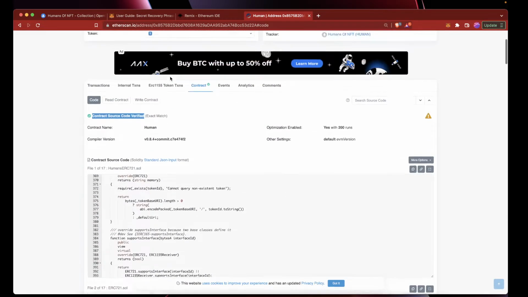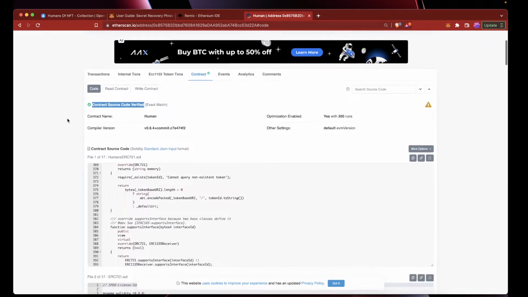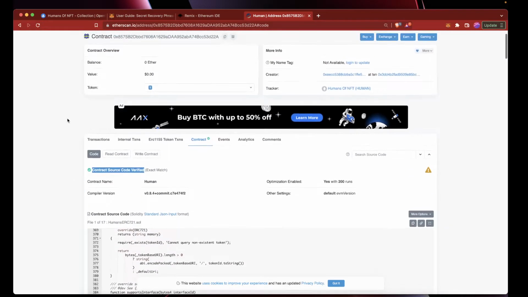Now, some people and some projects choose not to verify it. Nobody can speak to what their motivation for doing that is, but contrary to popular belief, you're still able to read the code. Everything is still publicly available. It's still transparent, even if some effort has been made to obfuscate it. Not all projects that have unverified contracts are bad. People might have their reasons, but it's generally best practice that people verify their contract.